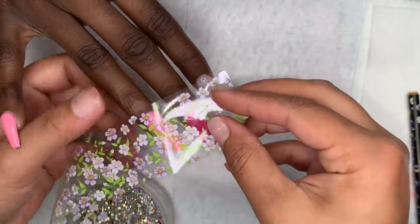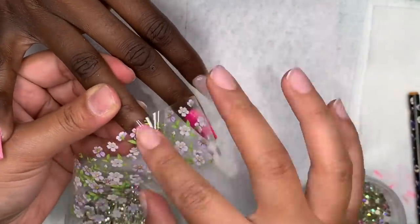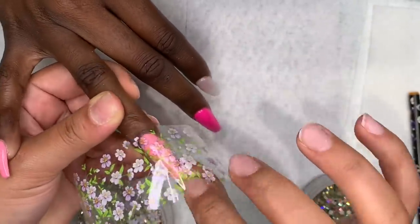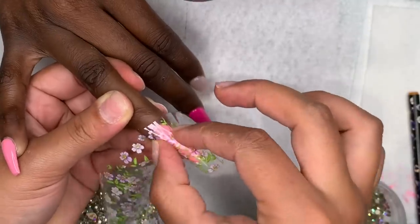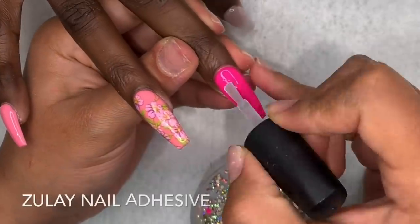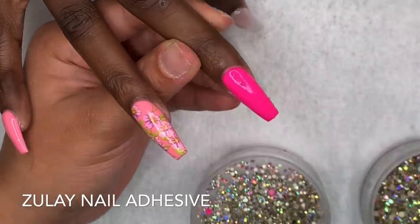Alrighty, so I'm gonna apply this transfer foil, which is just flowers. So once the foil glue is cured, you just place the foil right on top of the nail, kind of rub it with your fingertip, and that's pretty much it. As you can see, it just goes on so well.